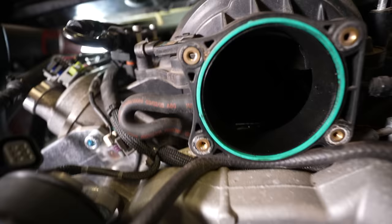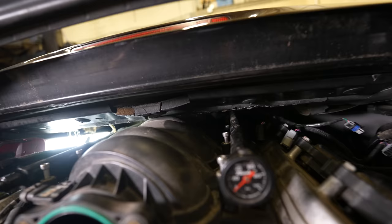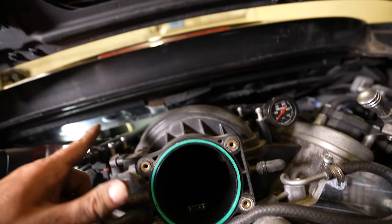At this point I have everything unplugged except for the oil pressure sensor, which is on the back of the intake and I can't find a way to get my hand back there. I found that the harness is under the intake just enough that it can't come out. It's super tight back there, so I'm going to go ahead and just pull the intake off. I could probably get this out with some creativity, but once the intake is off it'll make everything easier - so why not just do that now. At that point I might just order a set of injectors so I don't have to take the intake off a second time.